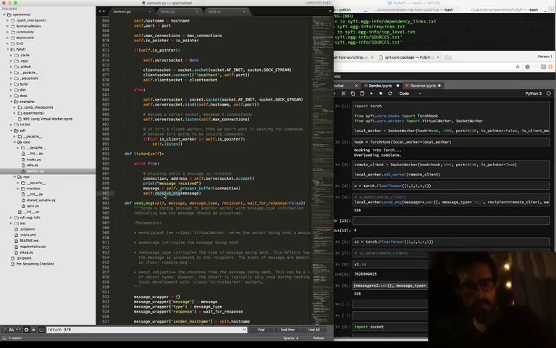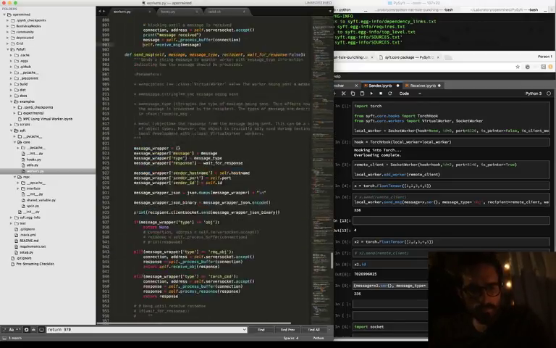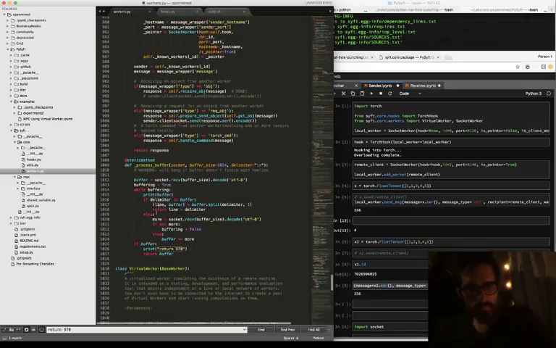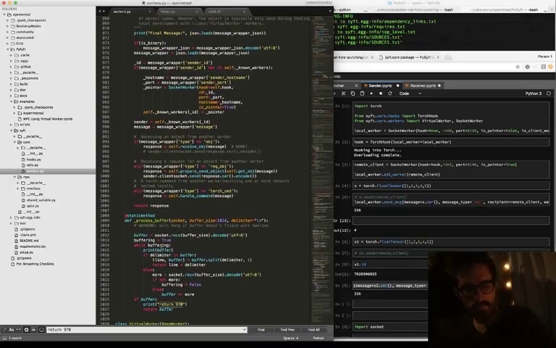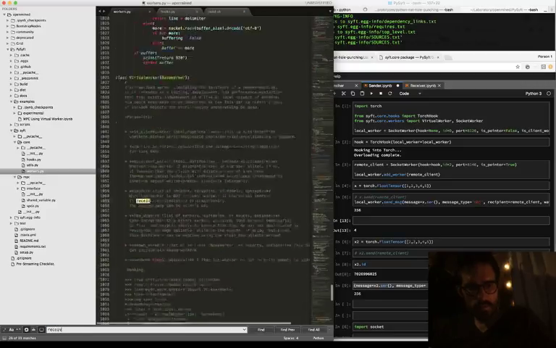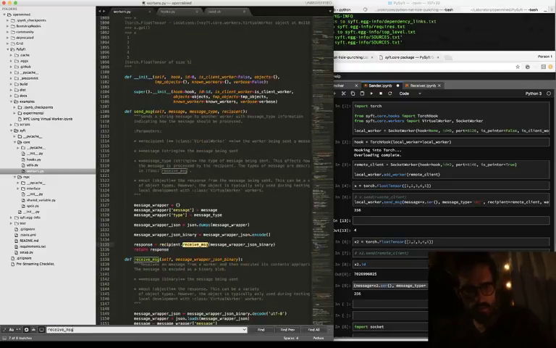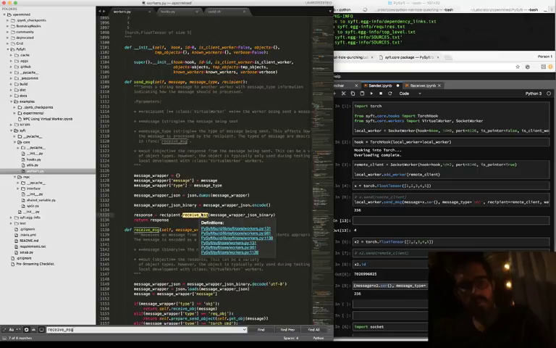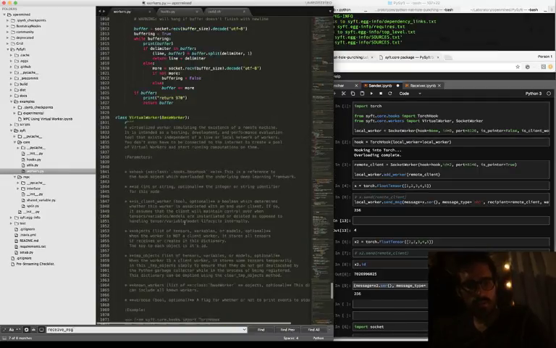Yep, receive message. Let's go. Ah, but it also gets called in send message. Oh, but that's in SocketWorker.